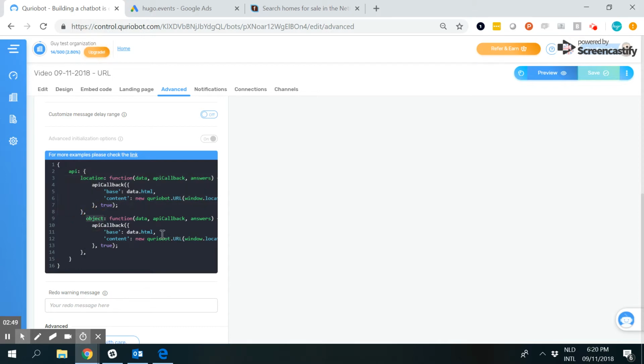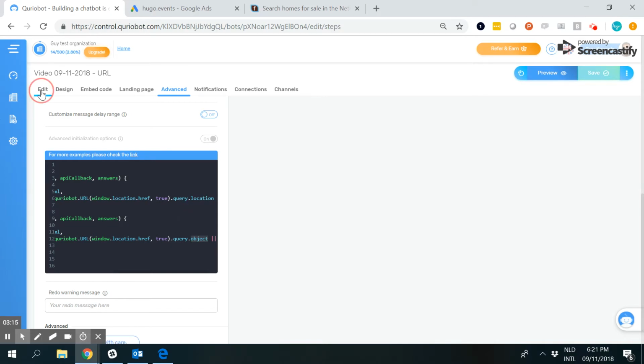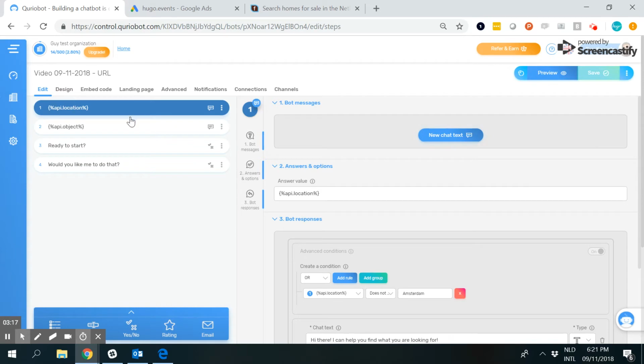And in this case, it's objects, which can be, of course, the houses that I mentioned earlier, but also offices or apartments or something like that. So here it's location and here it's object. Now with this, we've basically instructed the bot to look in the URL whether these parameters are available so that they can be used somewhere else, and somewhere else could be within the conversation as well.